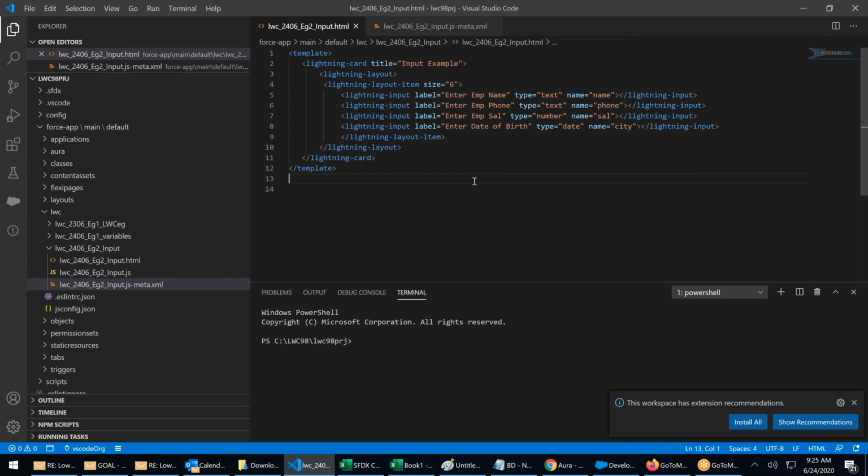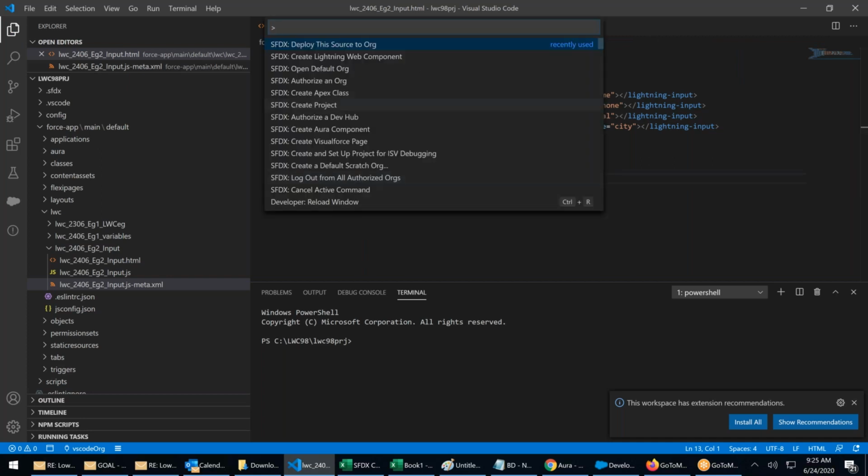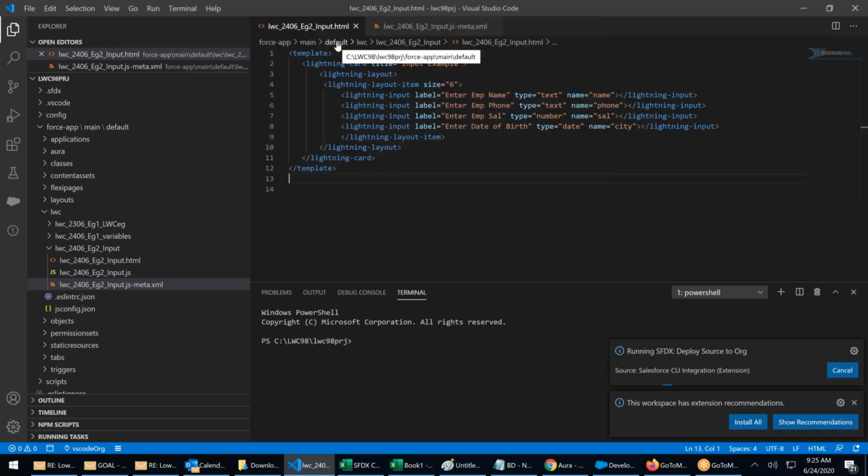Control S. Control Shift P. Deploy to the source org. So there we go.